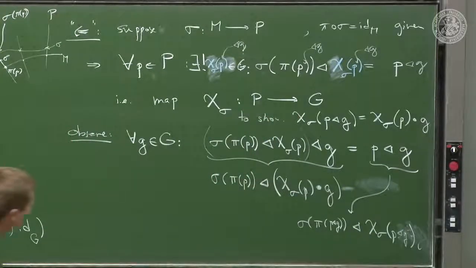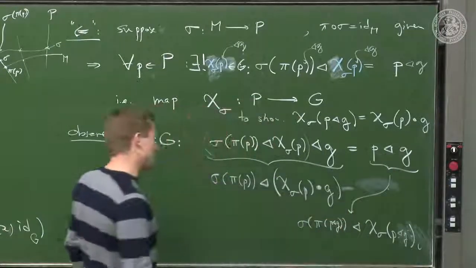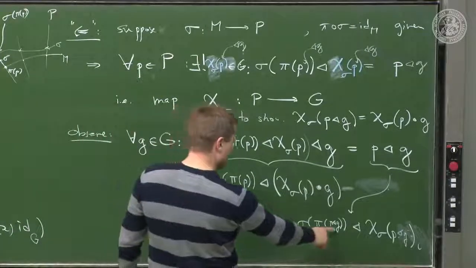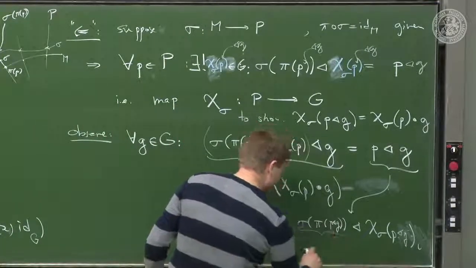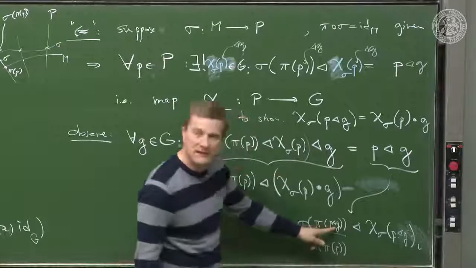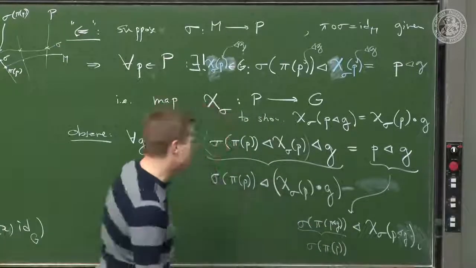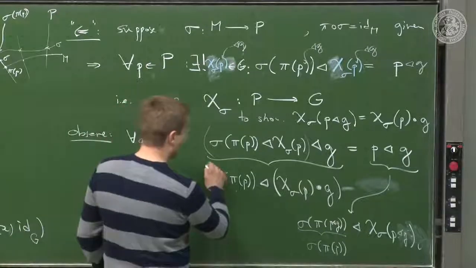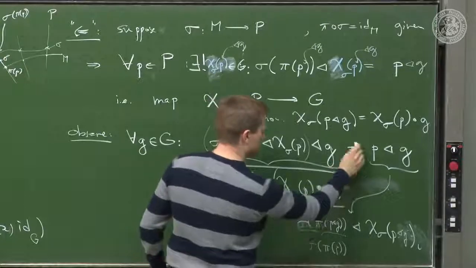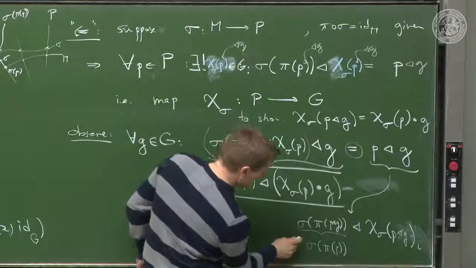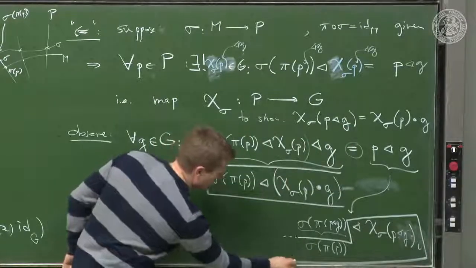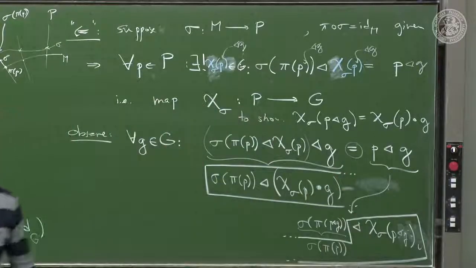Okay, so sometimes in front of the blackboard. Okay, right, so we use this, we use that. Okay. But now we have this, but this guy here can be, again, sigma of P of pi, because we remain in the same fiber, so we stay at the same base point. So that means in total, we know that this guy here equals, because we go via this equal sign, equals this guy here. Okay? Agree?